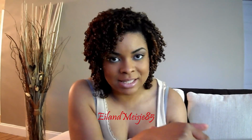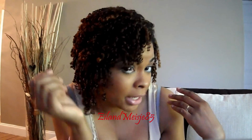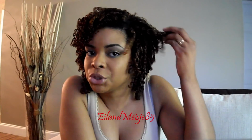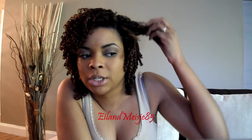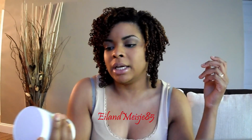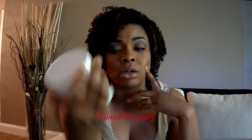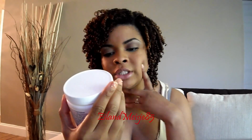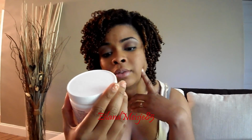So this is the final result of my hair. I love how this side turned out. This side is okay. I'm not really sure about this side. I think that I'm probably going to freshen it up in the morning with some water and try to shape it some more. When I began with this side, I actually put in Queen Helene Royal Curl Shaping Cream, and it's supposed to transform kinks to define curls in soft waves.